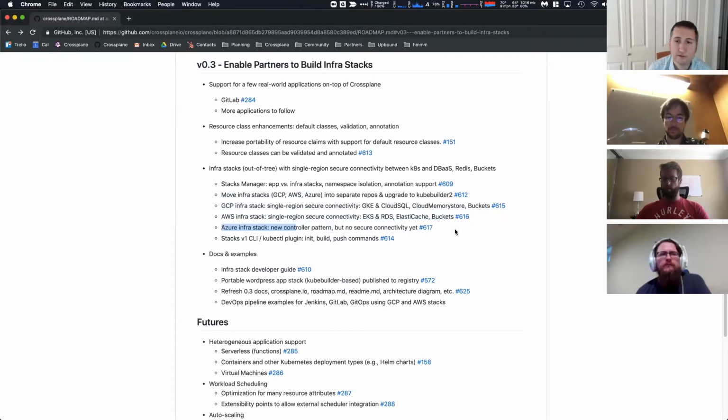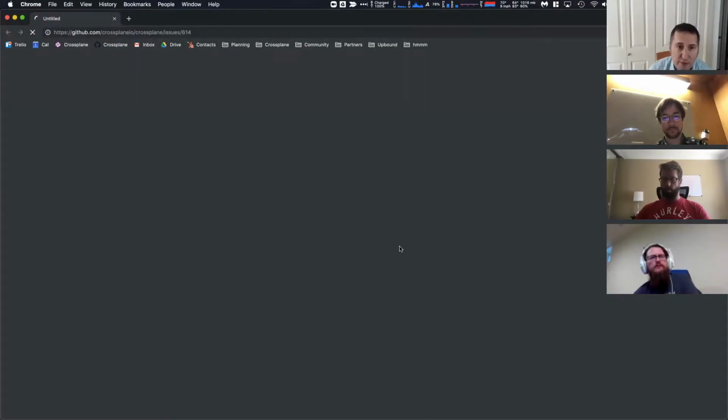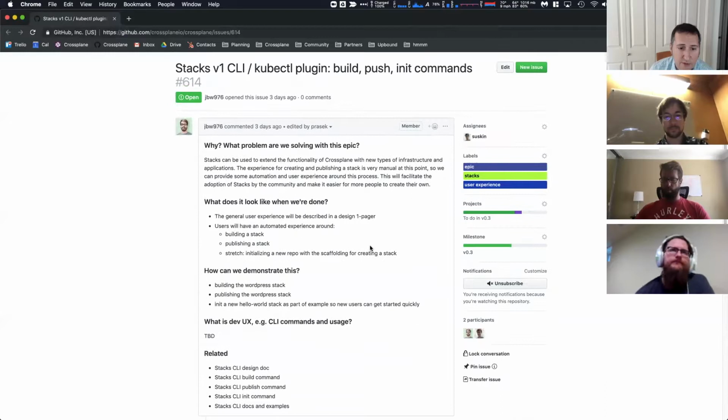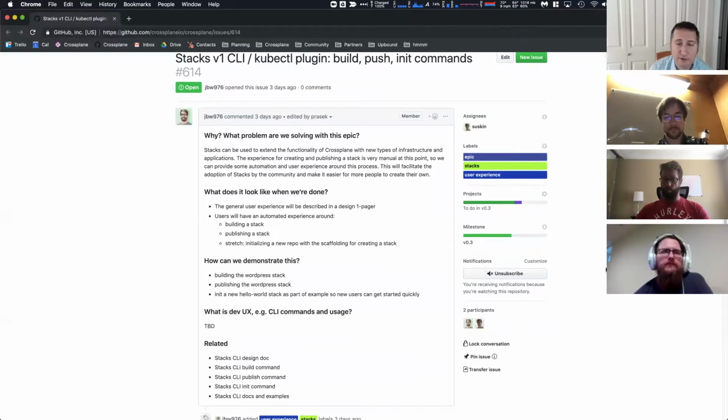Okay, cool. Okay, so the next one is the initial experience around the Stack CLI or developer experience. And so Jared elaborated this epic. I guess we'll just read it briefly and then see if there's any questions, comments, or suggestions.